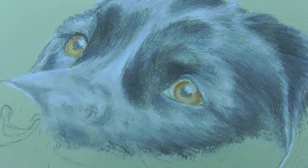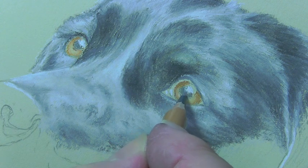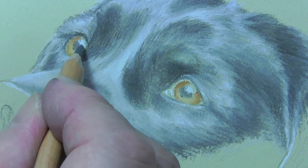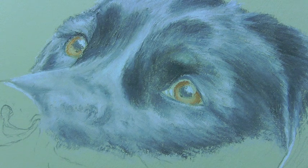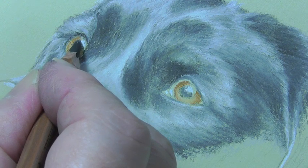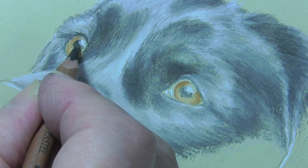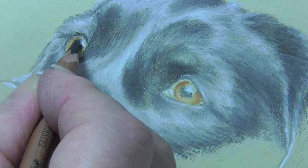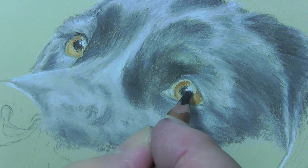That's looking good. Now this is a stage when I just check that both eyes are looking in the same direction, and they are, so that's okay. I don't want a boss-eyed black lad, do I? Okay, that's good. Now I'm going to put the 175 in, I can find it, here we are. Now that goes on top, and then I'm not going to stop for a minute, because then we want to start to develop the outside of the eye. I'll always try, as you know, to keep the light in the eye as best I can. Now that's okay, that's good. And do the same here. Okay.